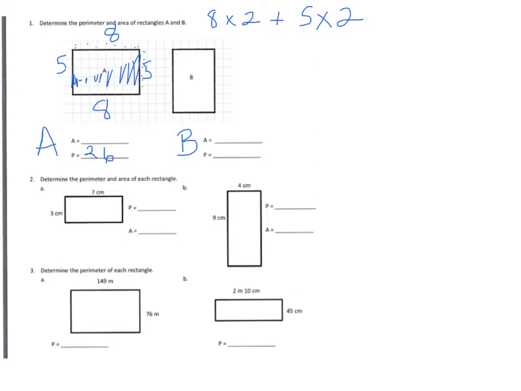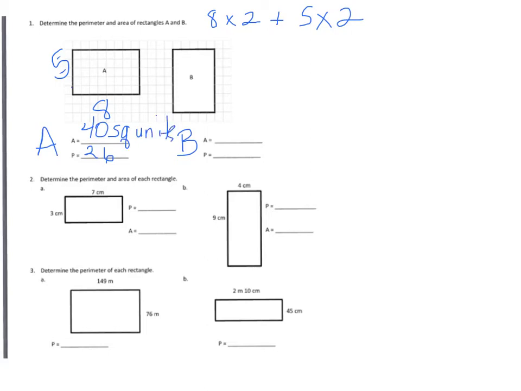So an array is a multiplication problem. So if we know that we have 5 here and 8 here, all we have to do is multiply 8 times 5. 8 times 5 is 40. Your answer is going to be 40, but it's not the same 40 as the 26 would be for perimeter, because the 26 is just 26 units. We are not counting squares, so it's 40 square units, and it's a big difference.